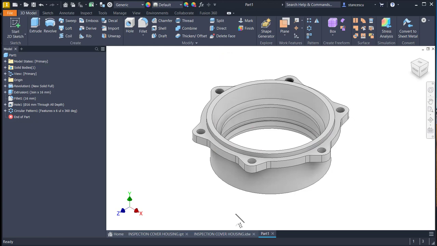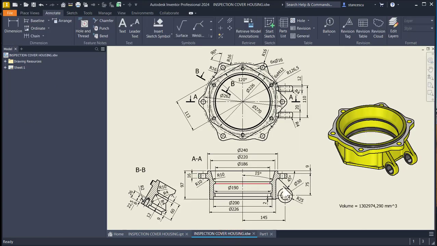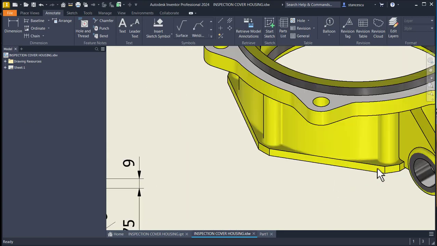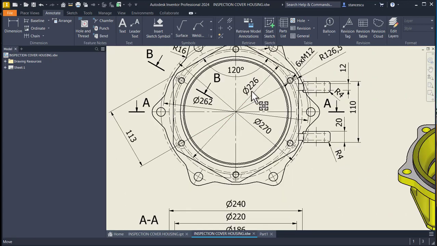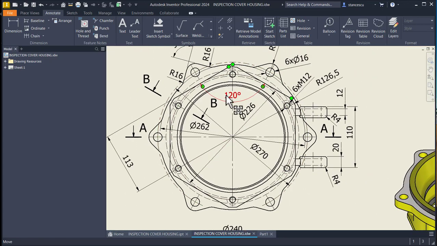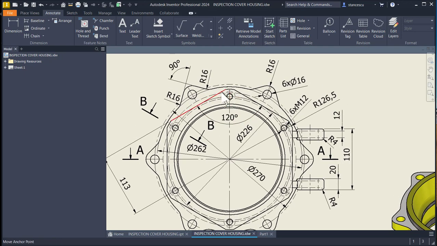Next is the other flange. I mean this flange, which has dimensions here. 120, not 90, is this angle, and this dimension is 113 from this line to the center. 113.